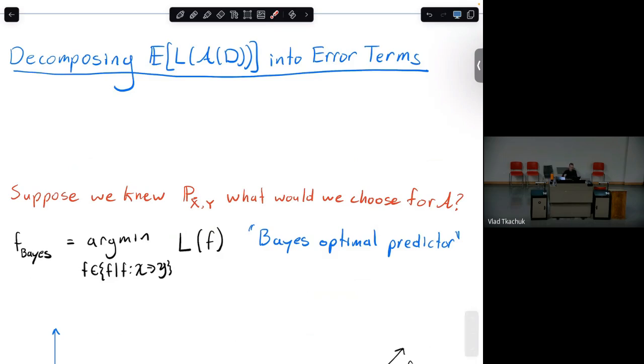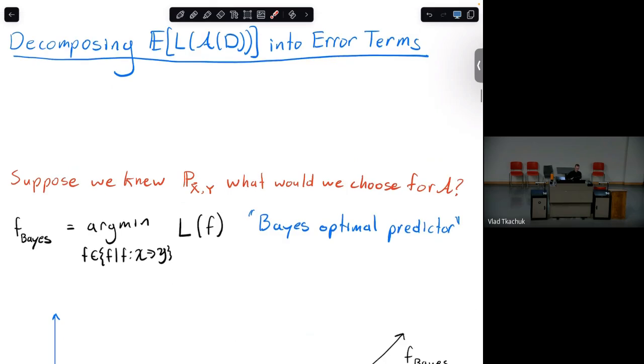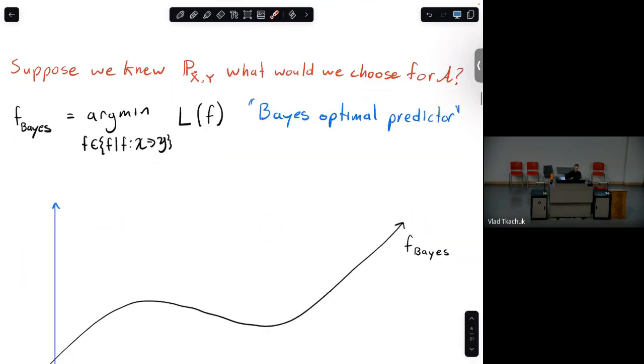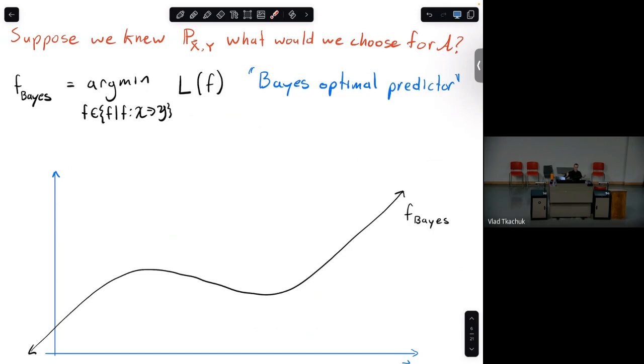The way we were talking about doing this was that we said, first, let's do a little bit of a study of what kind of predictors we would pick if we had extra information beyond our learner. And then we're really going to compare the loss to each one of these different kinds of predictors. So we're really going to want to decompose this, which is what we're going to do. But before that, we had the study of what are the different predictors that we can compare to. We'll talk about what comparing means in a second.